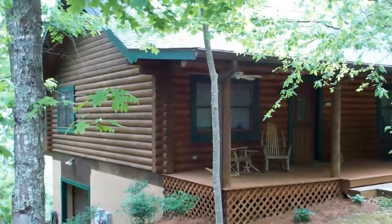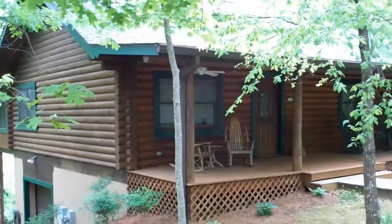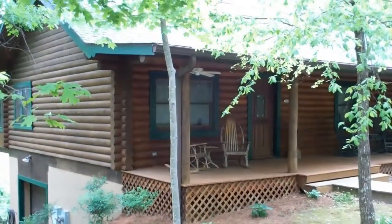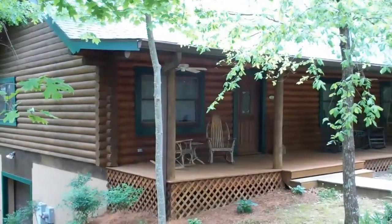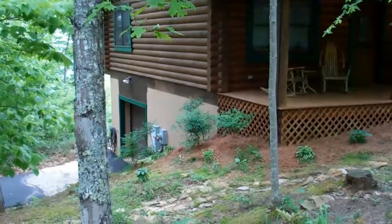Looking for an affordable cabin that'll be here for 100 years? Here it is. It's a Woodlands A, 30 by 42, 2-bedroom, 2-bath, living room, kitchen, and den. It's a great little mountain getaway. This one's built on a basement, so they've got storage down there or an extra bedroom if they want to have it.